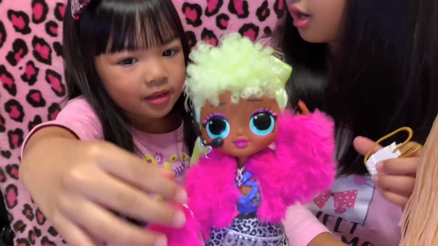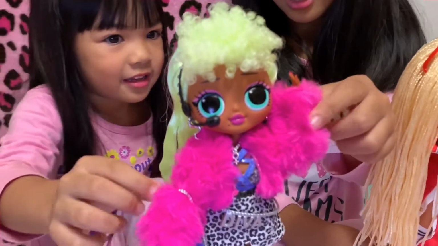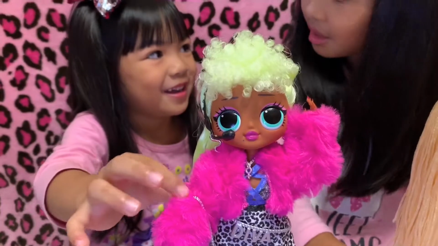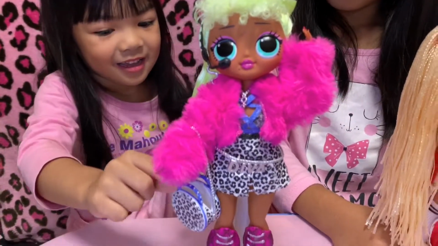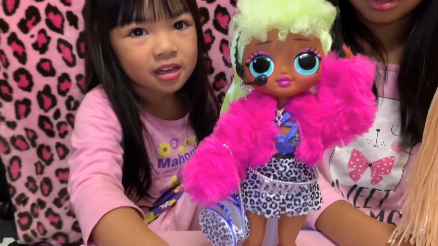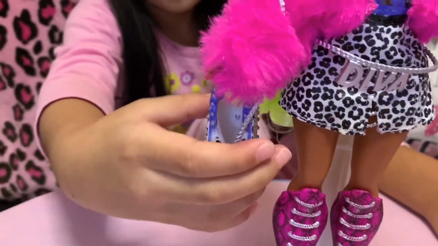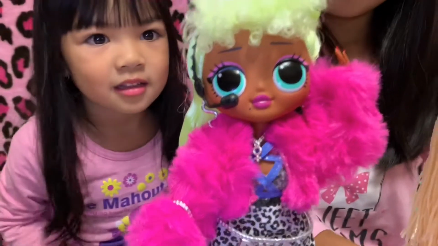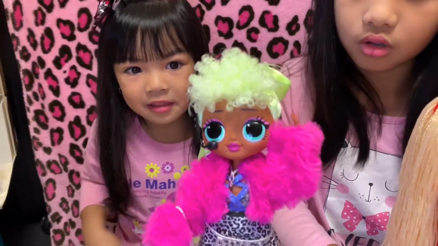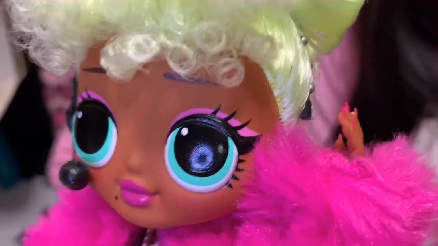What color is her hair? It's green. How about her jacket? It's pink. And fluffy. Yeah. Look, there's a cute panda. And we have cute shoes. Ooh, look at her bag. So cute. She has a mic. Ooh, look at her nail polish. Like swag. Now let's get royalty and be delicious.